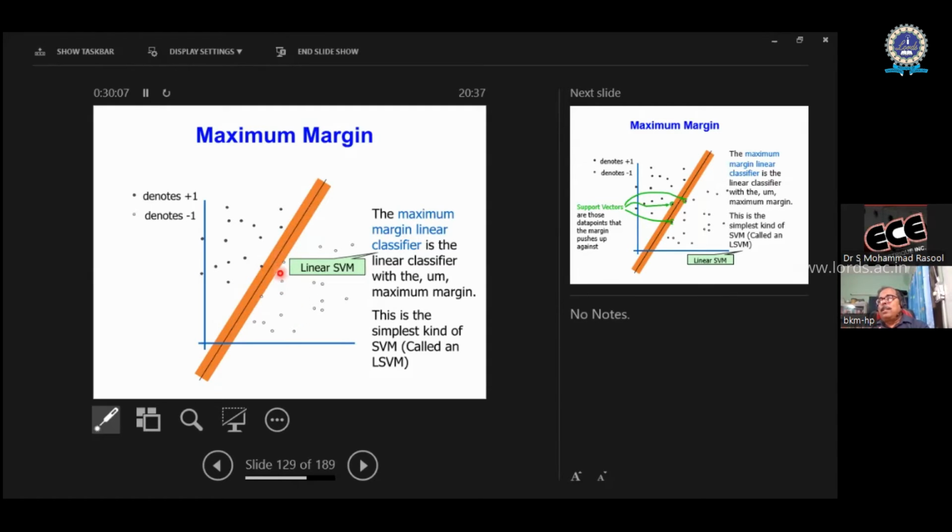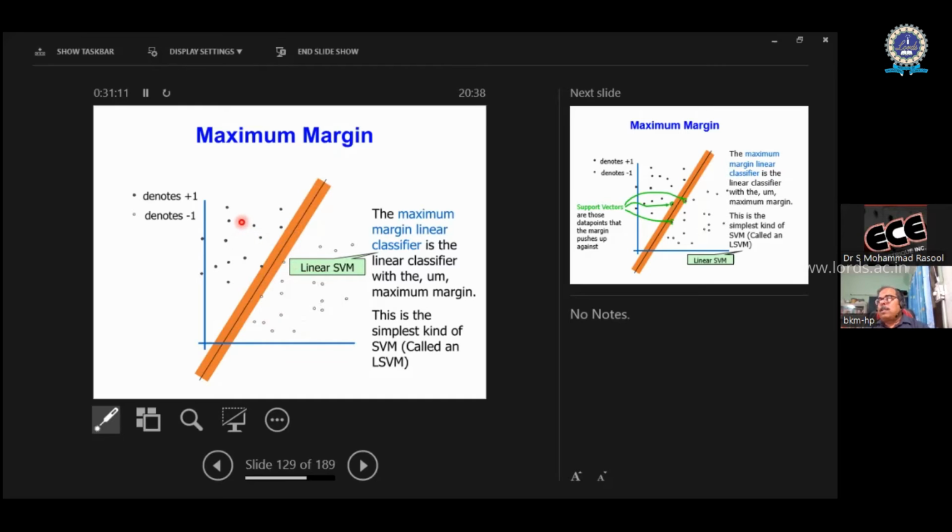The constraints here are that the samples which are to the right of the line, they should produce, let us say, a positive output with respect to it. And on the other side, these should produce values of a different sign. Like, for example, in the xy plane, to the left of y-axis, you have negative x. To the right, you have positive x, right? Same way, the points here to the right of this line should have positive values, and to the left, they should have negative values. Or you substitute the data vector in the equation for the line or surface, whatever, hyperplane.